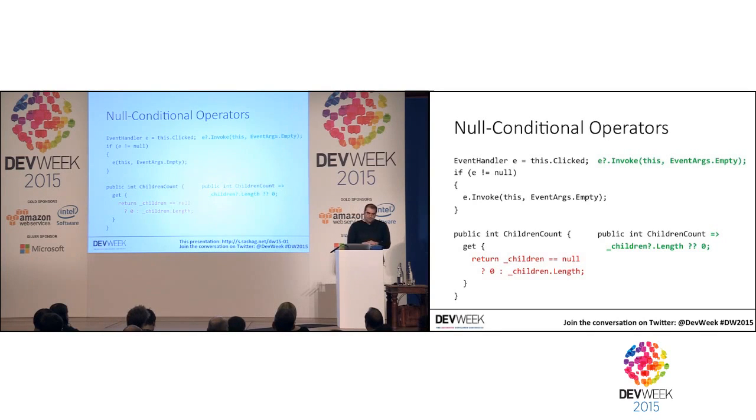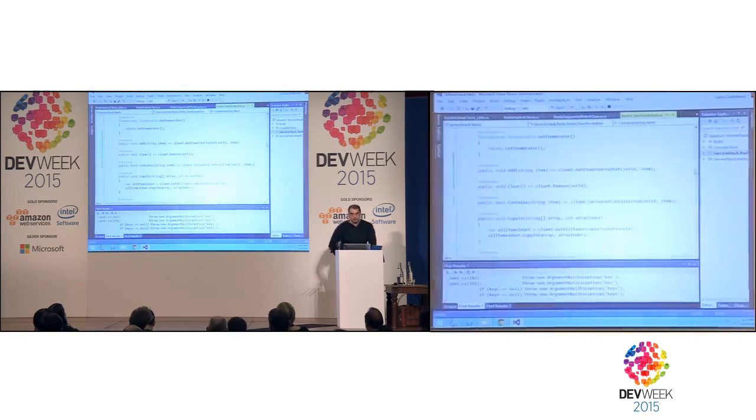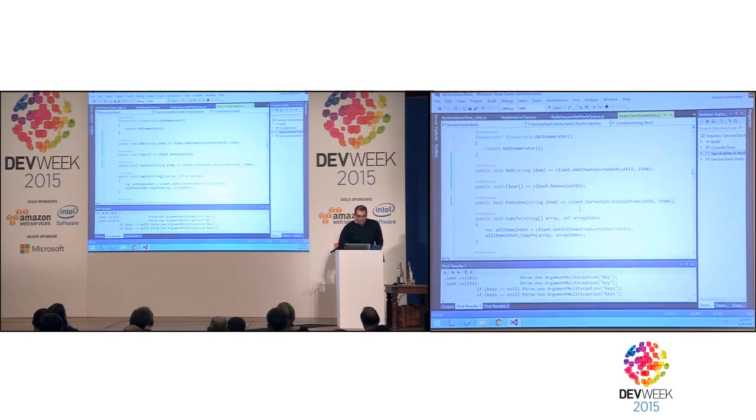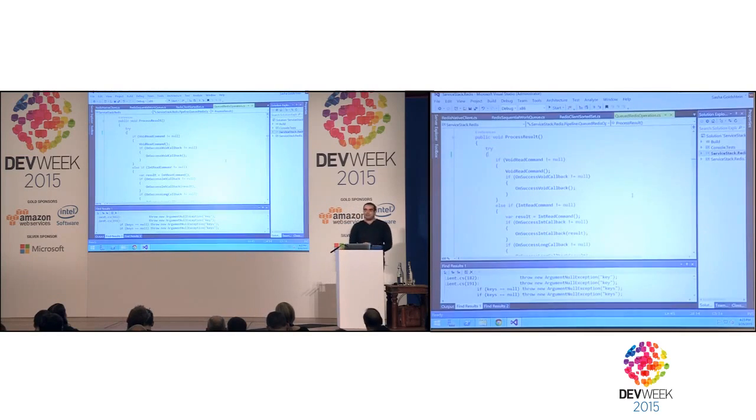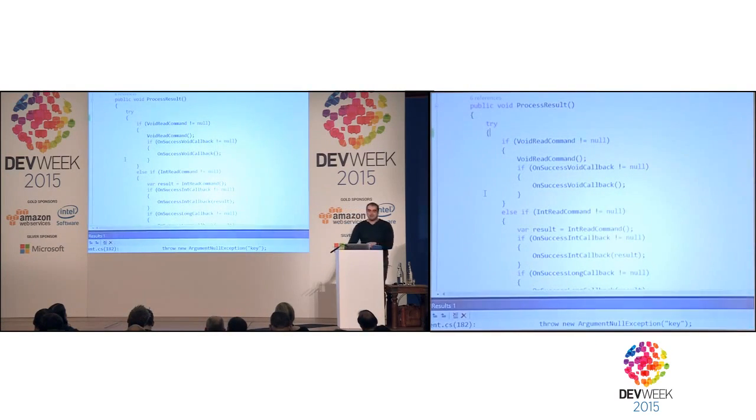OK, so why don't we look at a couple of examples, again, in that ServiceStack Redis client, where it's kind of useful. So I have queued Redis operation over here, and you'll immediately see why I picked this example. Just look at this, right? If this event isn't null, then invoke this event. If that event isn't null, then invoke that event. It's horrible. I mean, it's a bunch of those ifs, just one after the other.